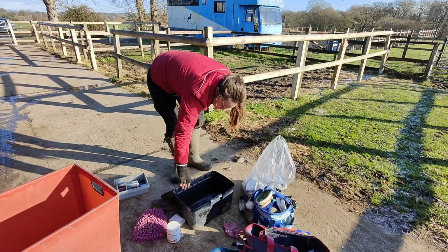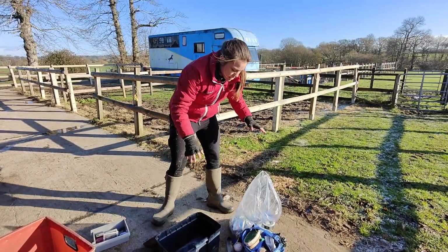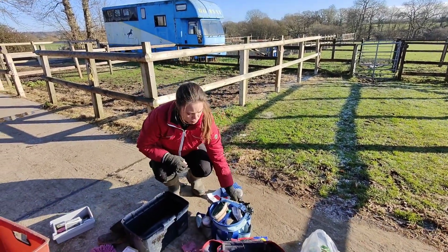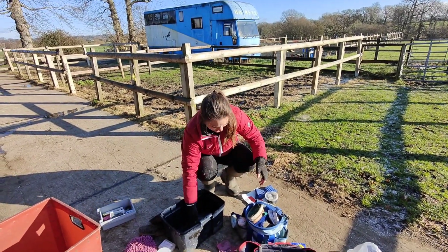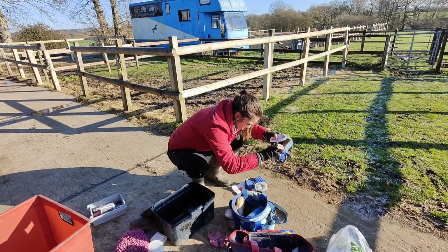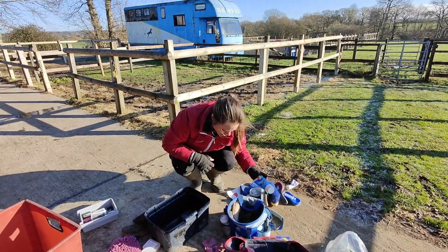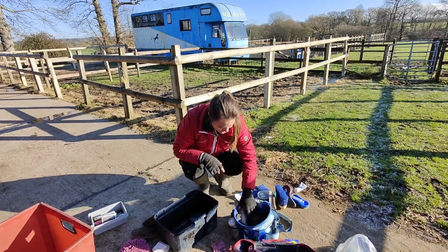Right, okay, so this is tack box number one that's ash and kind of clean. Okay, so let's put all the stuff that I use but don't use that much. Like that. I'm not going to use that much. Back in there. Okay, all the main stuff that I do use is actually the top, because I'm lazy and it's at the top. Wound cream can probably go in there. I hopefully don't use that very often, so that's good.